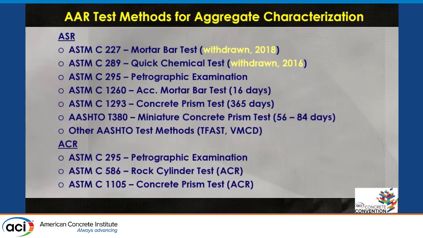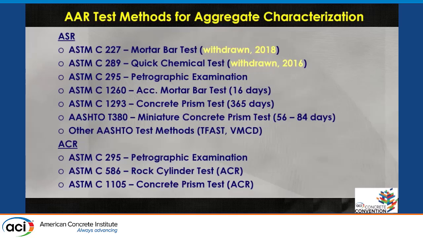So it would be prudent to take a look at all the different test methods that we've had in our standards and specifications to deal with ASR or ACR, alkali aggregate reactions, over all these years. It's interesting that we figured out what ASR is in about the late 1930s, early 40s. It's almost 80 plus years, and this is still an active area of research, and we're still doing a lot of test methods. It goes to show the complexity of this problem.